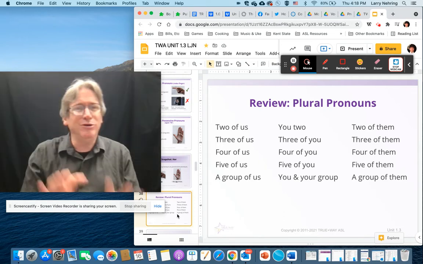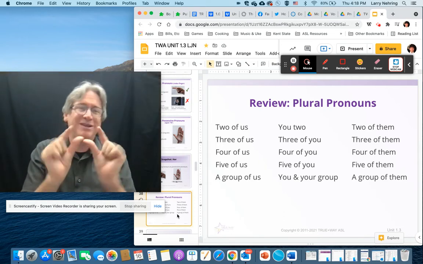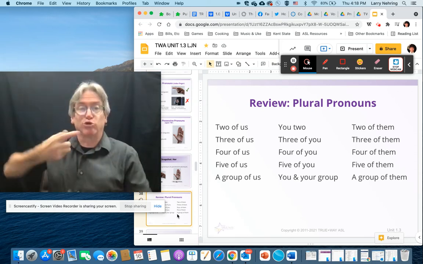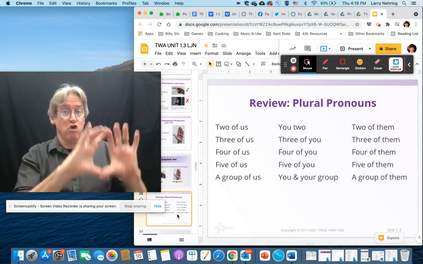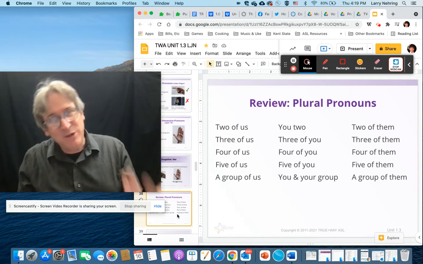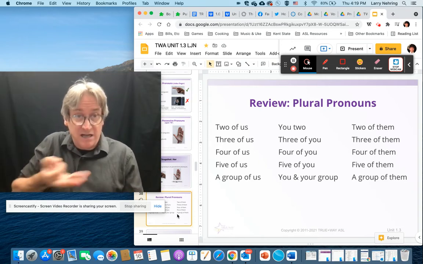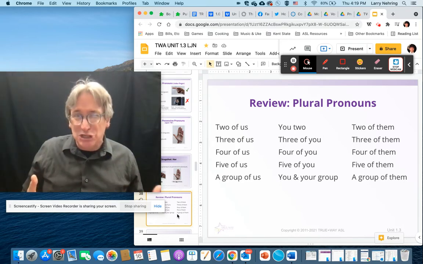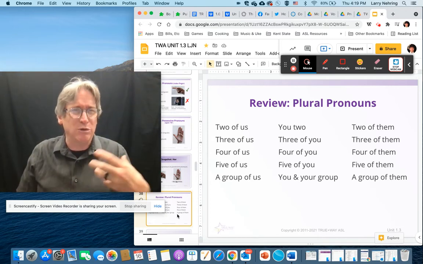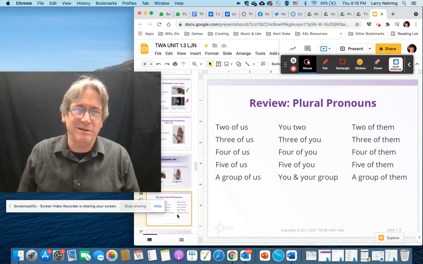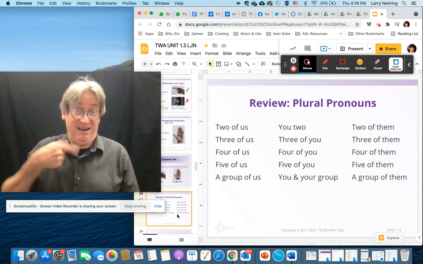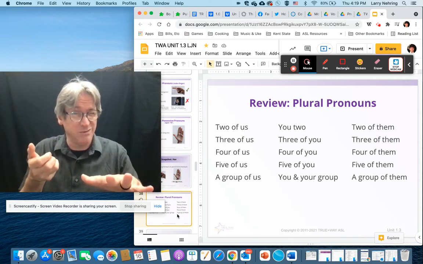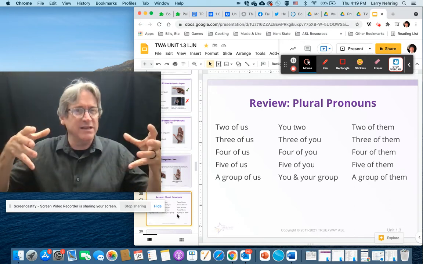And from then on, you could do a group. You could do a G, but I prefer the open hand, the open claw: group of us, group of you, group of them. You can go up to 9, 9 of us, 8 of us. We haven't gotten the numbers yet, but I just want to give you examples. We can include those numbers, but they're kind of awkward to sign, and after 5 it's rare, like 15 of us. Everything above 10, you would have to do a separate number for reasons we'll explain when we get to numbers. So up to 5 is the best, and then just do group.